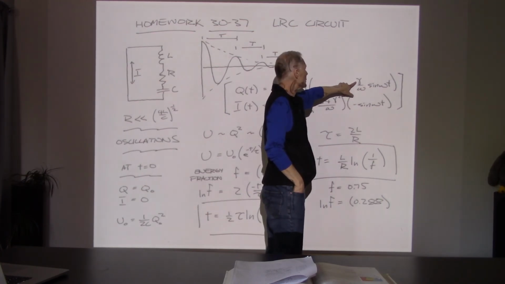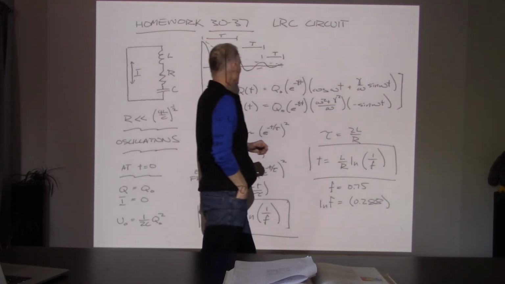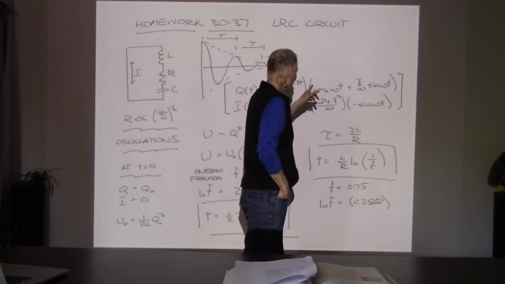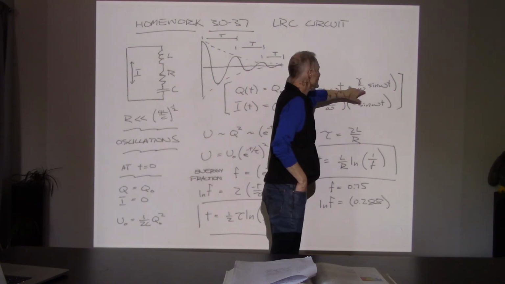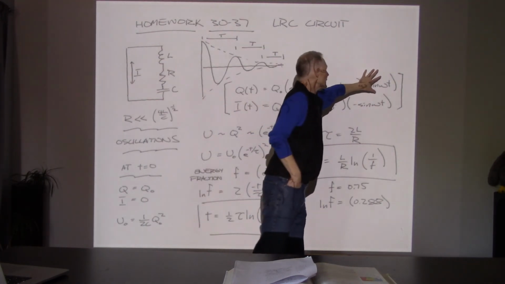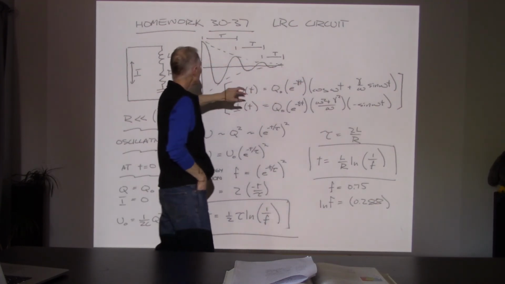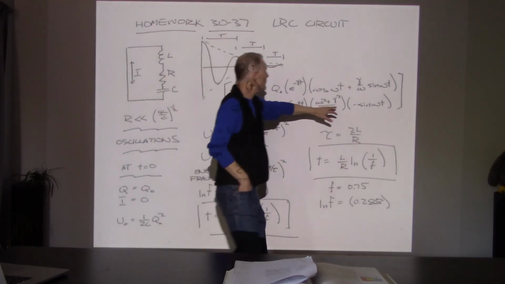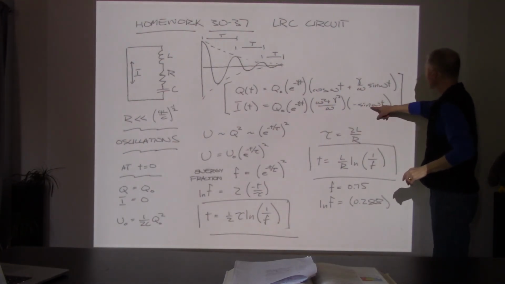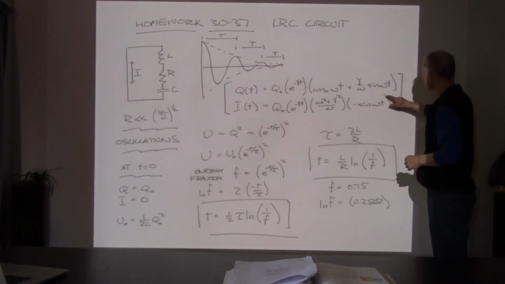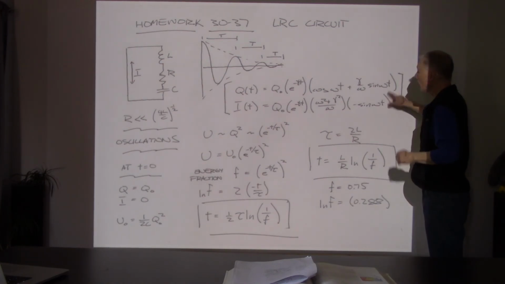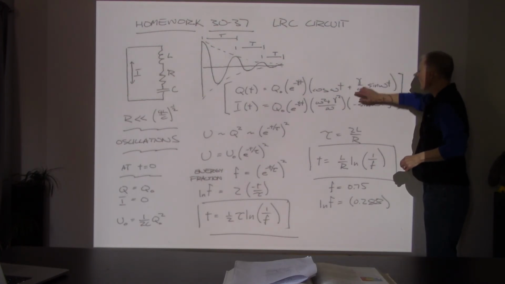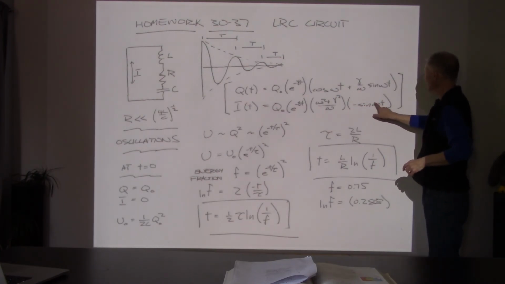R is related to gamma in this. Yeah, it is gamma, right, that we're using. And that's the book's notation. So gamma over omega is a small piece. And so to a good approximation, you can ignore this sine piece. But by putting it in and taking a derivative here, you can show that the current then is given by this expression. So we want the current to be 0 when t is equal to 0. And by setting t equal to 0 here, the current goes away. If I don't put that sine portion in and take a derivative, I end up with sine and cosine contributions here.